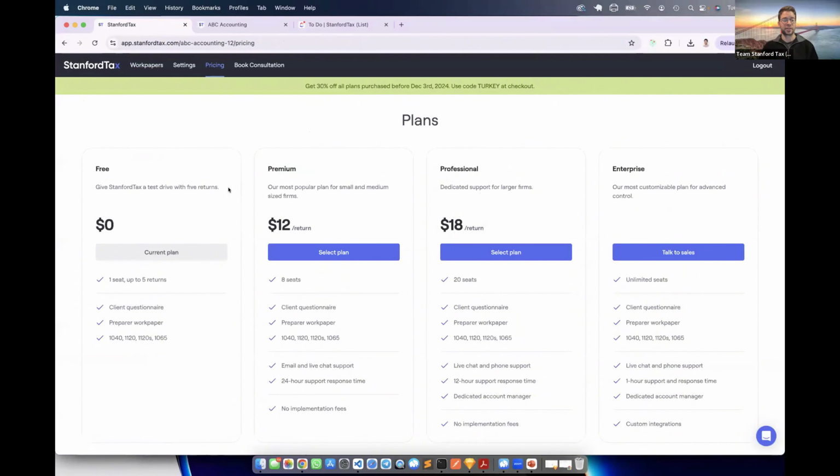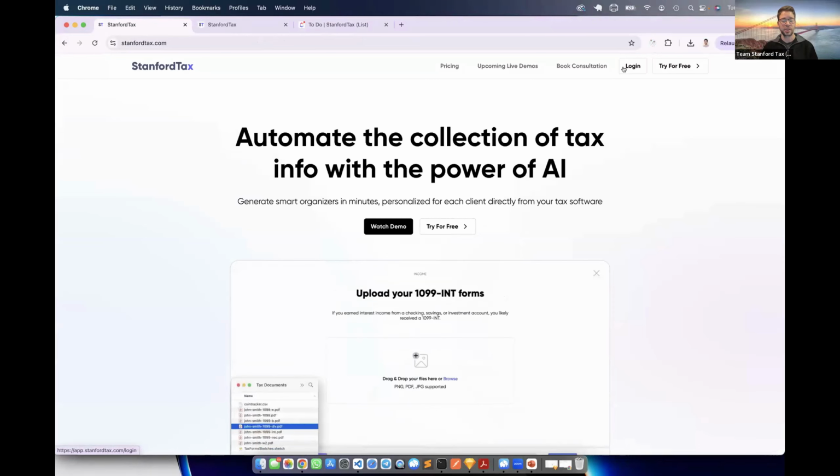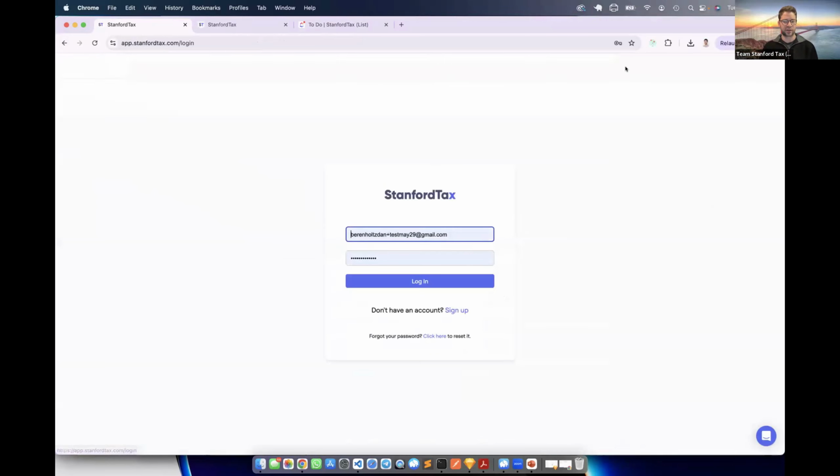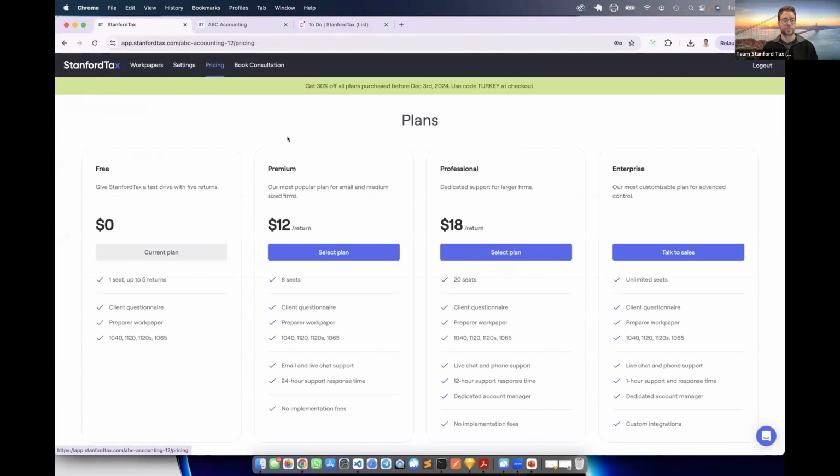We have a free plan here, 5 returns for free. All you have to do is go to our homepage and click try for free. And our pricing is per client. But I mean, first try it out for free, obviously, and drop in some clients from your tax software.